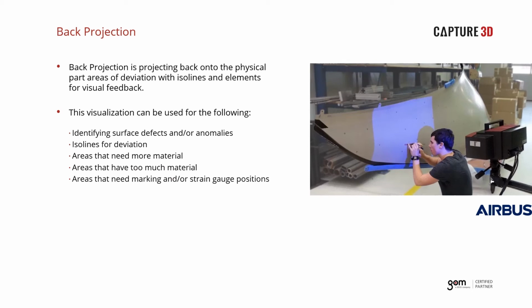In the world of consumer goods, we experience a lot of situations where seeing data or reports does not always translate to understanding the issue. In the consumer goods industry, we must be constantly looking at our manufacturing and trying to understand how our tools are affected by the production of our parts. For issues like this, we have back projection. Back projection is where we can take the data we see on the screen and project it back onto the part. This tool can benefit our manufacturing of consumer goods. This is great for understanding the material wear of dies during the manufacturing of the products, as well as seeing the corresponding material buildup on those products.